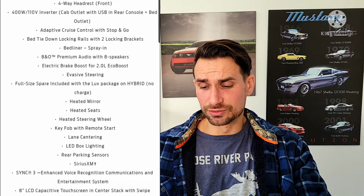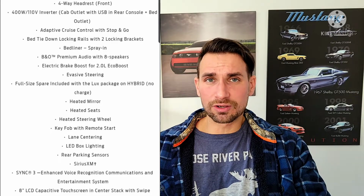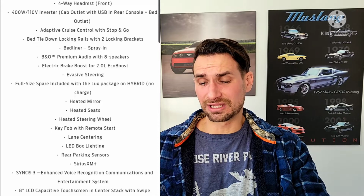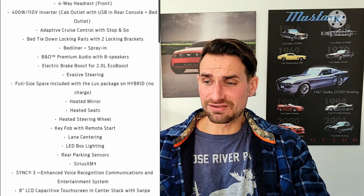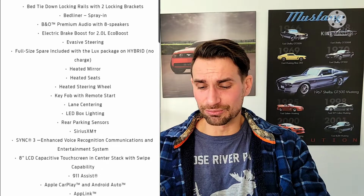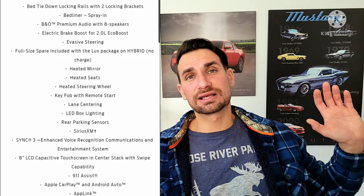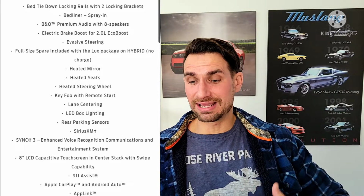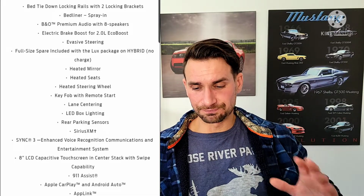You've got adaptive cruise control with stop and go. I can tell you a lot of people don't like stop and go, and I've definitely driven some vehicles from other manufacturers where I also don't like the stop and go. I don't really notice it in the Ford. Now my big V6 twin turbo engine on the Bronco, you do hear the engine kick back on, but it kicks back on as soon as you let go of the brake pedal. So it's not something that I'm waiting on. It's not a point of frustration or contention.